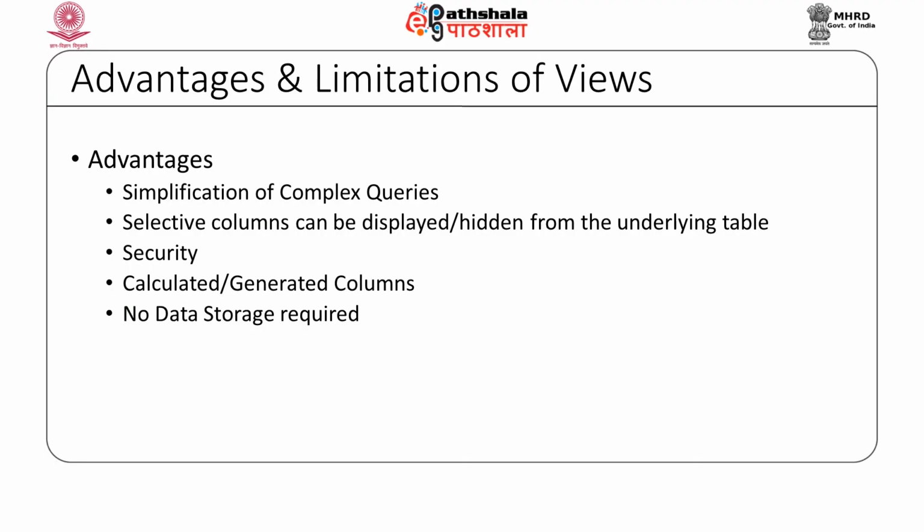I am not supposed to give that complex query to someone else also, and I am also not supposed to remember it every time when I want to query the same type of data again and again. So, that is the first advantage, simplification of complex queries. Second advantage with reference to security, selective columns can be displayed or can be hidden from the end user. Third, security, that is my data is secured, I am not giving my base table, actual table to anyone, and I am just giving the selected columns to the end user.